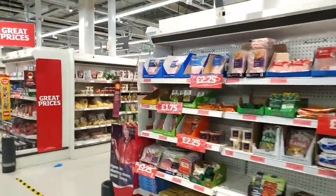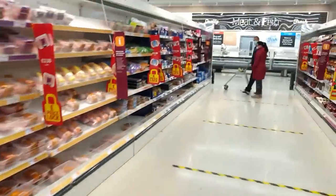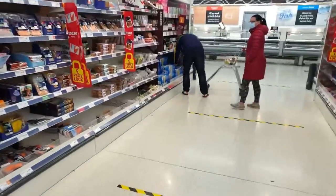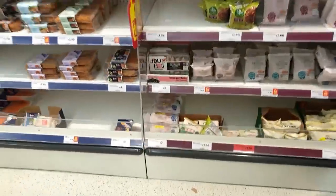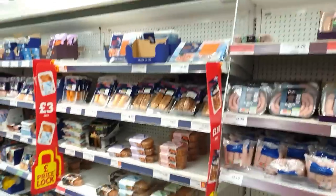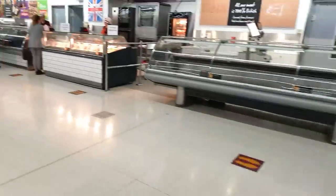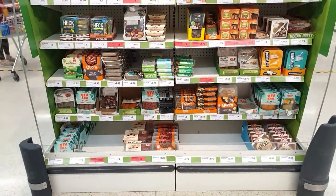Okay, we're inside. And as you know, we've really come here today to document. Let me show you this. This is the meat aisle. A lot of people have said to me, Sainsbury's do Richmond sausages. They're in the meat aisle. Nope. There's the meat Richmond sausages, and there are no vegan items on this aisle. However, a brand new section.